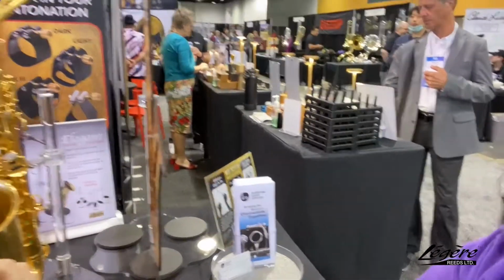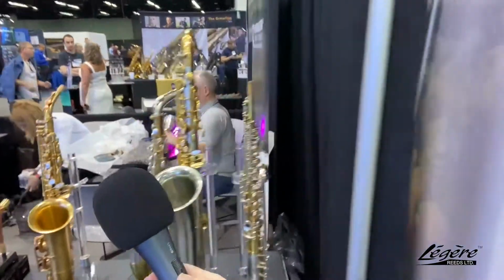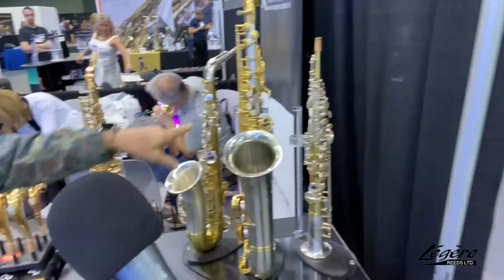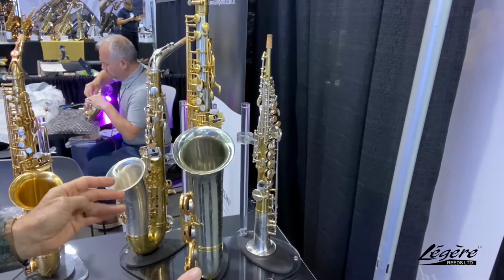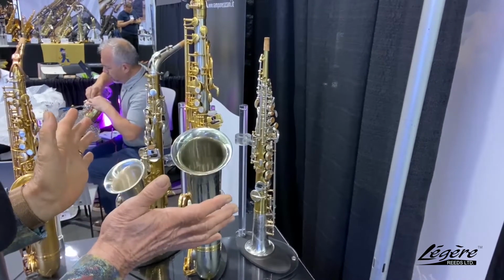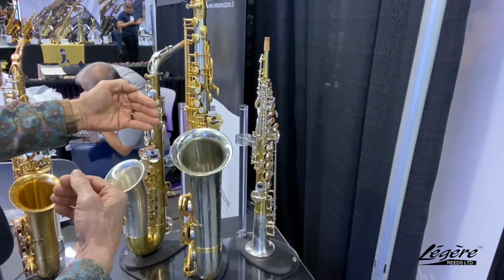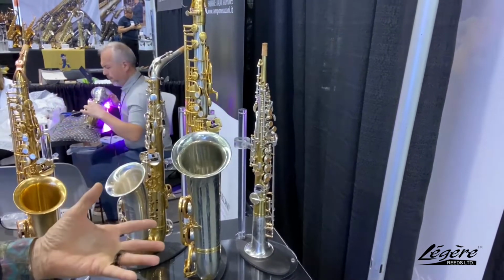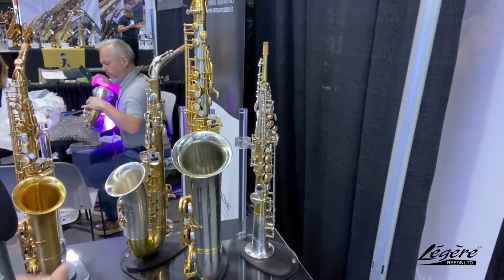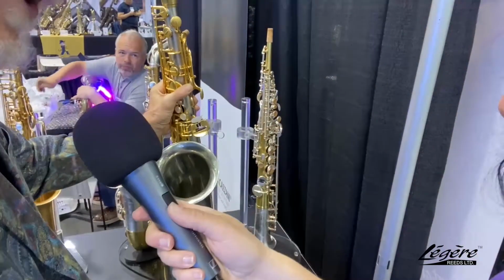When we come over here, we'll go to the trio. Now we're at the Rovner booth, and you'll see 3 saxophones on one stand, all beautifully displayed in a nice, elegant arc. It's only 14 inches deep, so it could fit on a shelf. So you get a lot of use out of these, whether you're displaying or it's in your home. And again, beautifully displayed. It latches so it can't come undone.